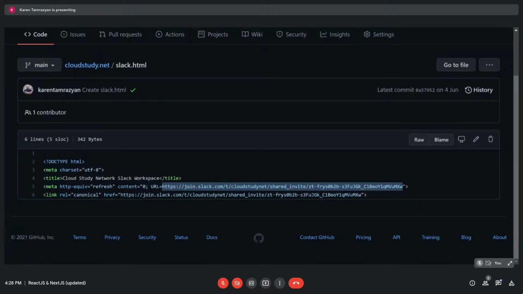So basically, this is the destination where we want to get our users. Once people open this page, and you can try it yourself, this tag will tell your browser to go immediately, without any timeout, to this very location here. You see, this is the destination where we want to get people to.